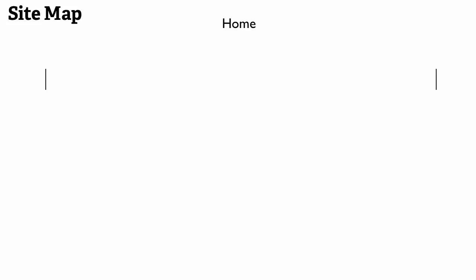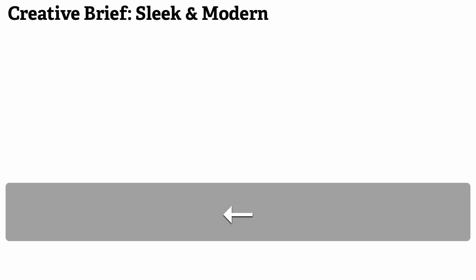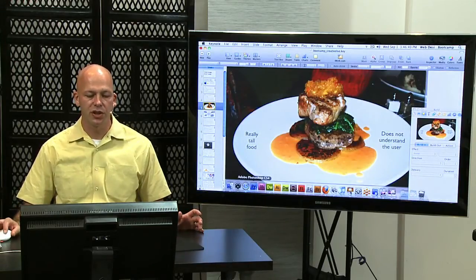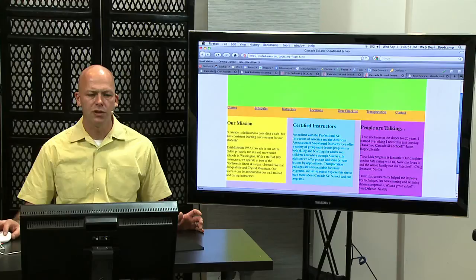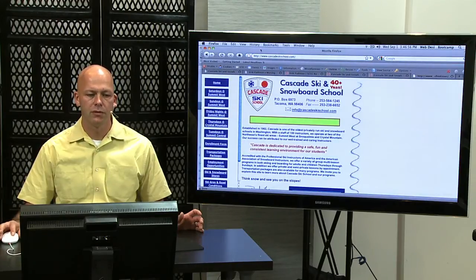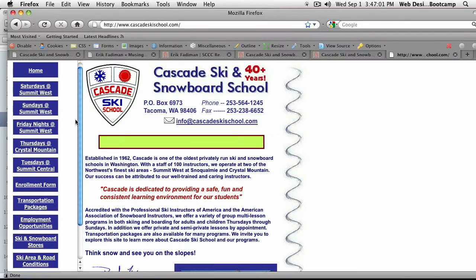So let's go back just a moment to their existing site. We'll just go out of here in the browser. Let's go to the existing site here to get a closer look at it. There we go. So you can see there's a lot of links here on the side, and there's a rule of thumb for usability is no more than 7 links, because in terms of human memory, we can't really grasp any more than 7 ideas at one time.